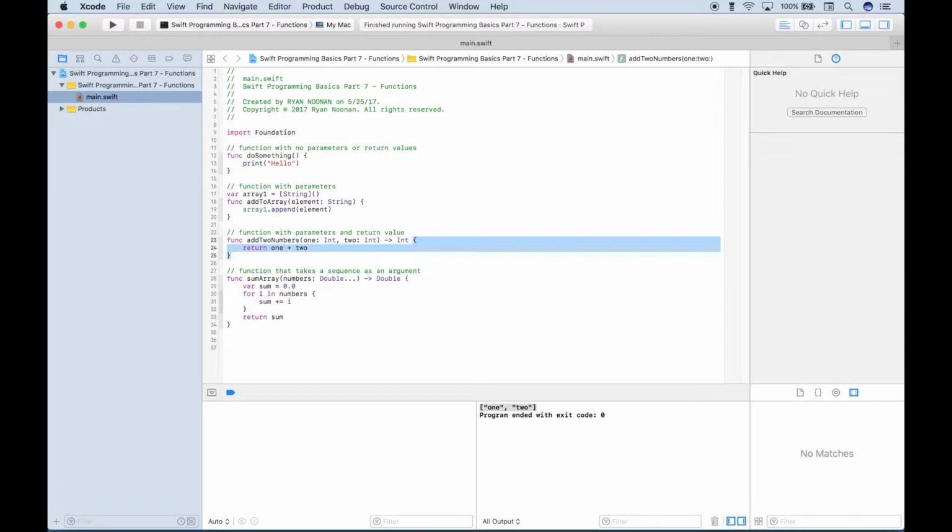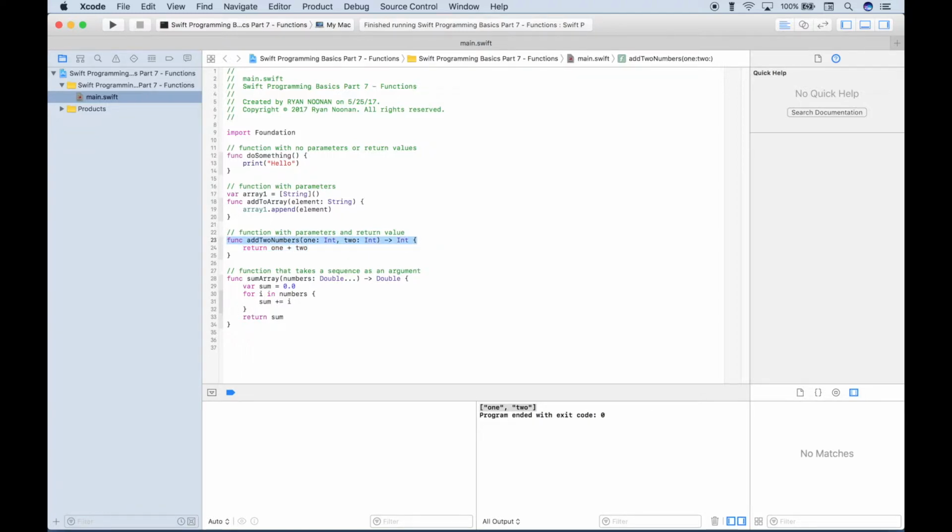Then inside the curly brackets, once again, we tell the function what we want it to do, and we want it to return. And to allow a function to return something, you just use the reserved word or the keyword return. And we want it to return 1 plus 2, which are these values that we will pass into the function when we call it. So for example, when we call the function, inside the round brackets, if we put a 2 here and a 2 here, it's going to return 2 plus 2 and give us 4.